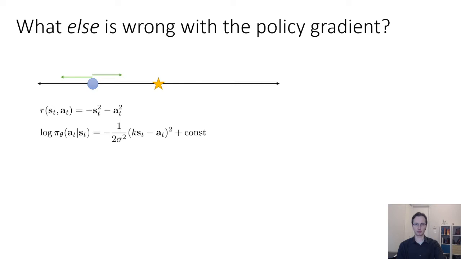Your policy is going to be univariate and normally distributed with just two parameters. One parameter, k, multiplies the state, so your mean is linear in the state, and the other parameter determines your variance, sigma. So you have k and sigma as your policy parameters theta. You can think of the policy as basically a little Gaussian centered at your current location, and your action is k times your current state. So you're going to take this kind of noisy walk, hopefully towards the goal at s equals zero.